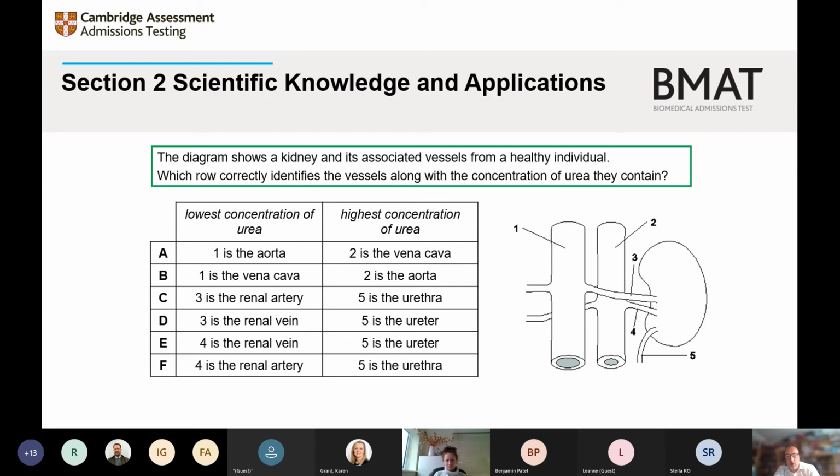So that's an example of a science question, and that just illustrates the sort of problem-solving approach that these item types take. And again, Rachel's going to talk about support materials in a moment. You'll be able to look at examples of physics, maths and chemistry questions as well, with explained answers. And there's a lot more information in the test specification document about section 2. Okay, if we could move on then, please, Rachel, to the next slide.